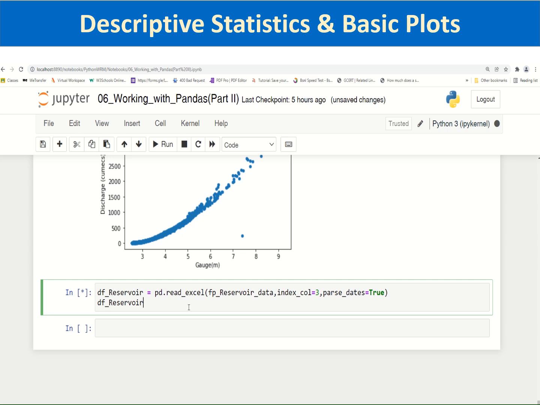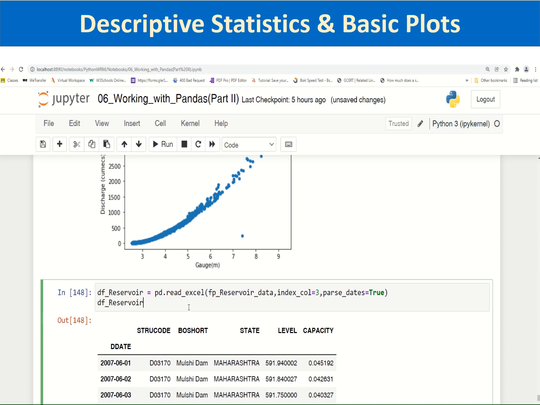If you have a text file which is the source of your data, we can read the text file. Even CSV is a text file, but if you have a txt file and a series of the data, you can create lists out of those series, and then you can create pandas series out of those lists, long lists of numbers, and then you can create a data frame. That is also possible. We are not doing that.